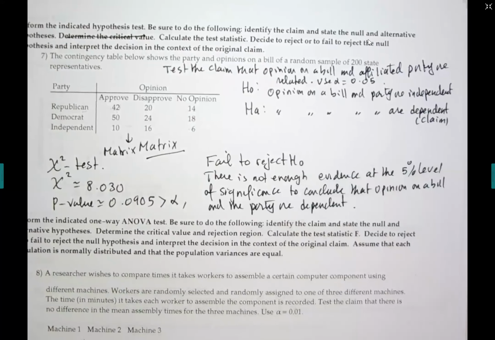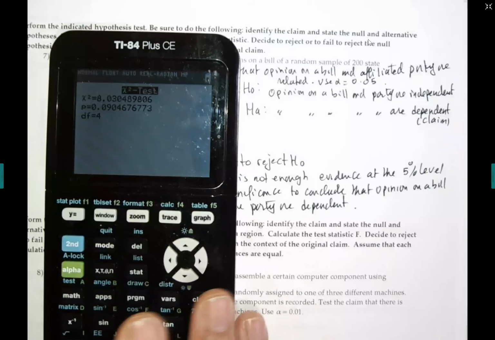And that concludes this question, guys. Now, I might give you a question on the test just to find the expected values. I'm going to show you how to find the expected values without doing any work. You already did the test, so let me show you how to retrieve the expected values. They are in a matrix called B.